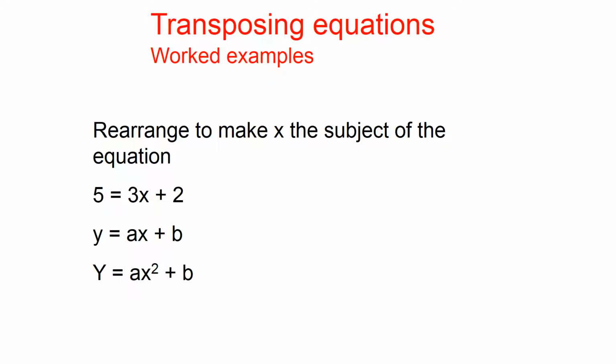Happy times. So in this case, can you see this? Okay, so we're going to take away b from both sides first. So y minus b equals ax squared. Then we can divide both sides by a, that makes that go away. And then we can take the square root of both sides, giving us x is the square root of (y minus b) divided by a.